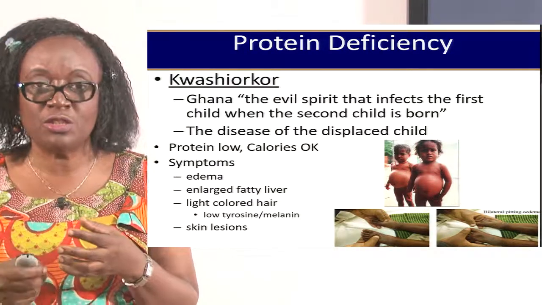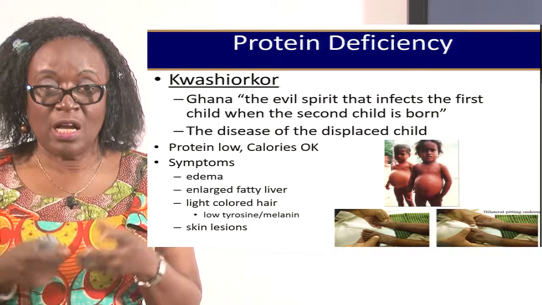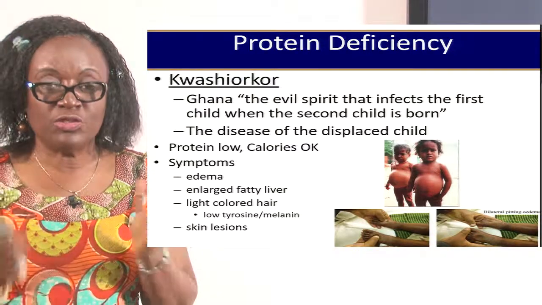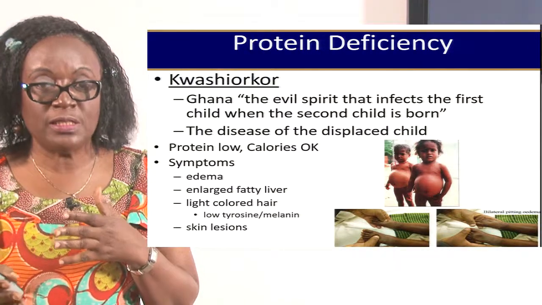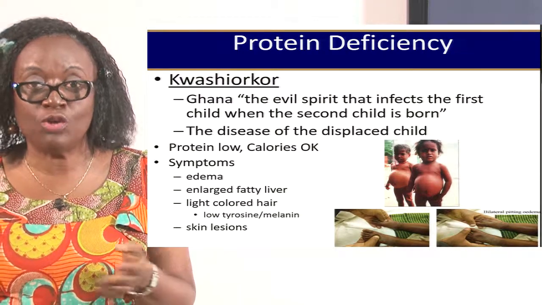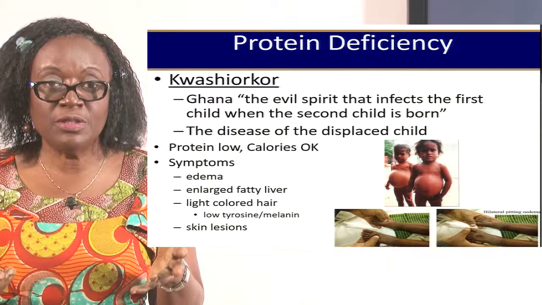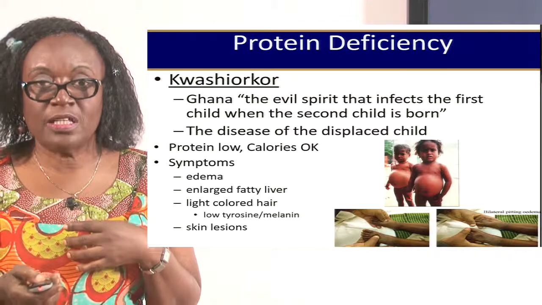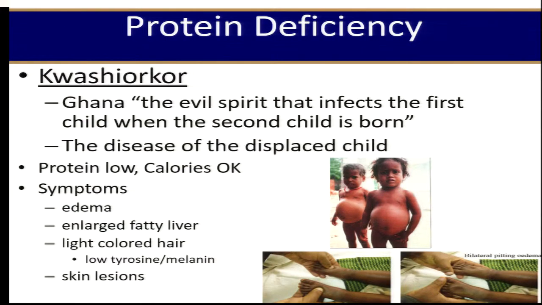And that alone tells us there's lack of protein, albumin. And if you recall the functions of proteins that I mentioned about albumin to help to transport. So it creates osmotic gradient for movement of water that accumulates at the arteria and into the blood, but this does not happen because of lack of protein. There's enlargement of the liver. You see the pot belly in the picture that is on your screen. The hair becomes very light, and when you hold it, sometimes it comes off easily. There are skin lesions with the Kwashiorkor patients.